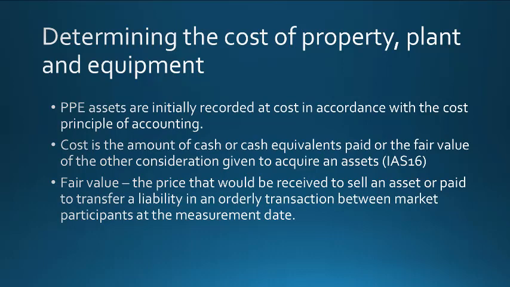So, for example, if you're buying an equipment and it requires you to pay some taxes before you will be able to use it, or some custom duties that you need to pay, as well as some installation activities that you need to perform to ensure that the property will be working as intended, then you have to include that as part of the cost. Now, as per accounting standards, the fair value is the price that would be received to sell an asset or pay to transfer a liability in an orderly transaction between market participants at the measurement date.